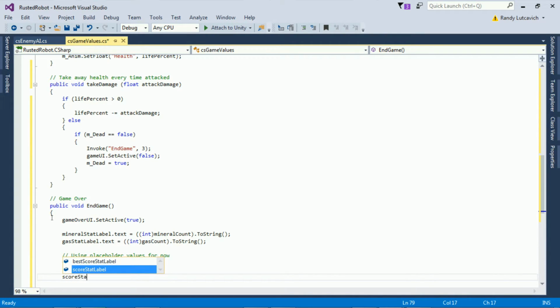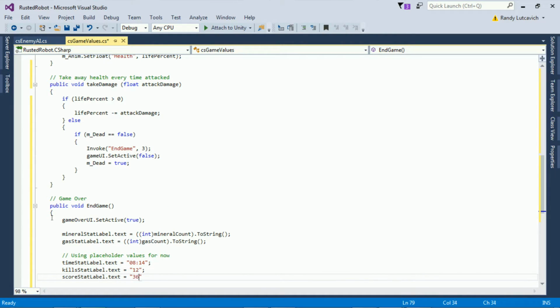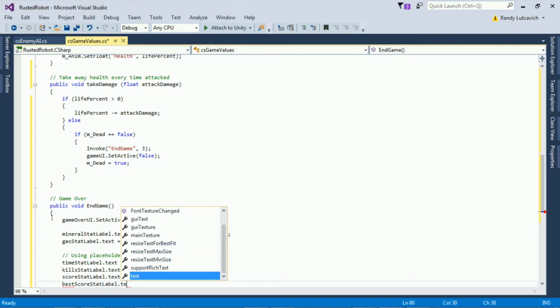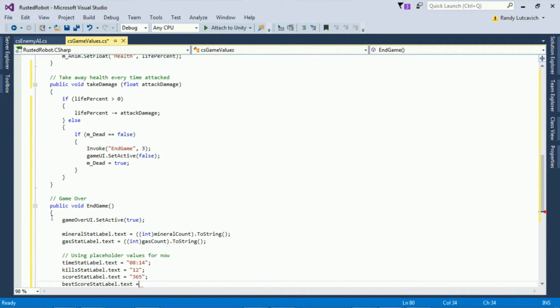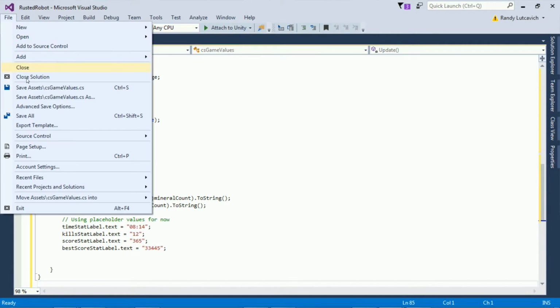Score stat label dot text equals 365. And then for best score stat label dot text equals 33445. Okay, let's save this. Go File, Save All.